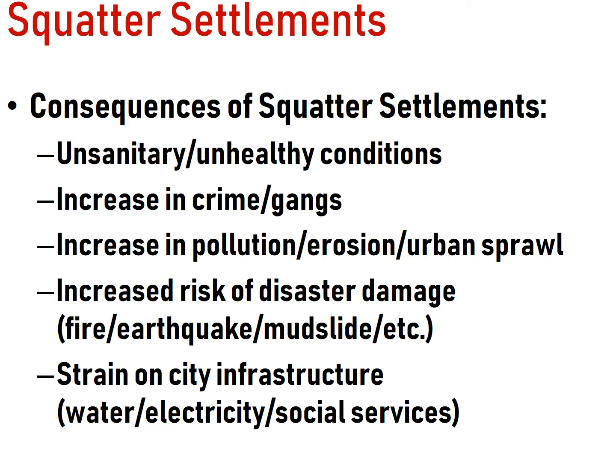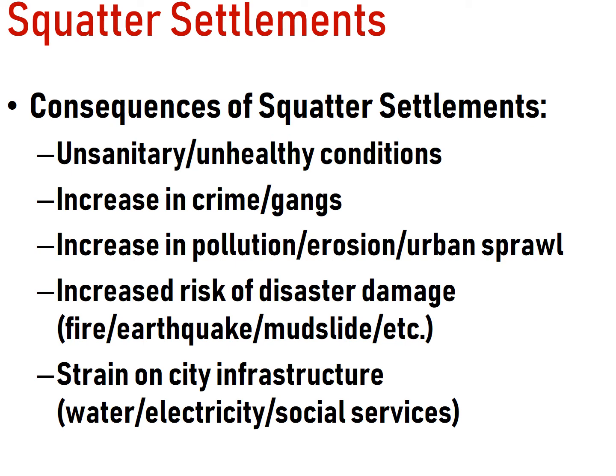These houses are built on land that's just not a good place to be, especially if there's trash, if there's waste. You see an increase in crime and drugs because it can't be regulated by police. And you have an increase in pollution, erosion, urban sprawl, definitely because you just have these houses being built anywhere. And it's not like these houses are built out of materials that are safe or that came from a safe place. Remember, these people are trying to build housing with anything they can find, which then leads to an increased risk of disaster damage because you are putting tons of people together in very shaky housing or not very stable housing. So if something were to happen, it dramatically increases the disaster damage.